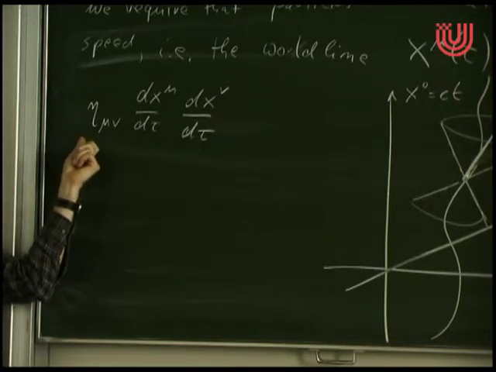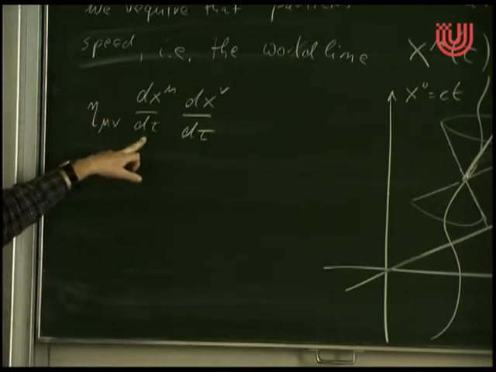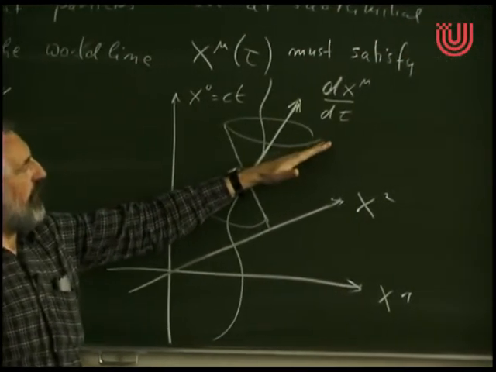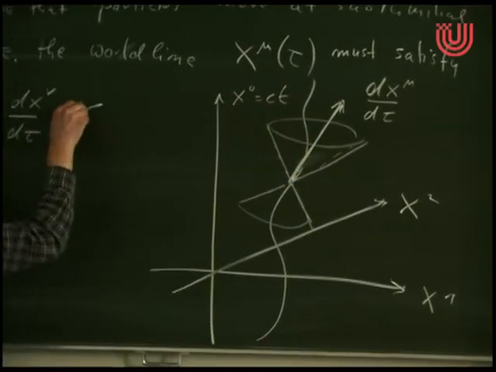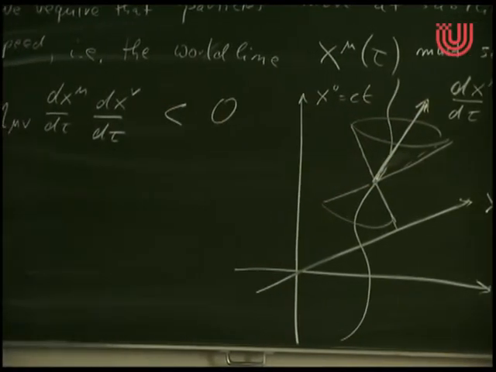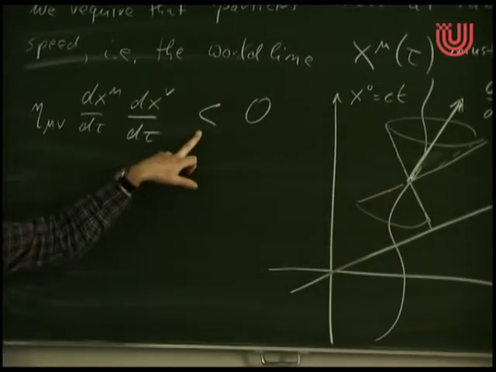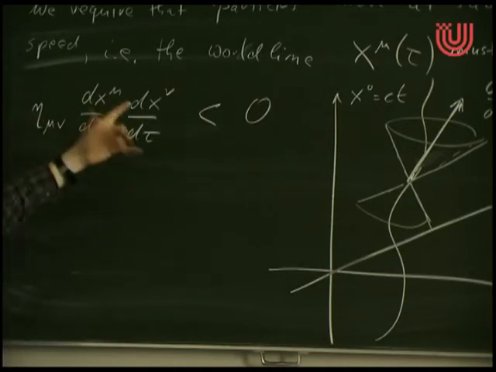Yeah, this is really important. Now with my sign conventions, I had defined it in a way that the temporal component comes with a minus sign. With my sign convention, the time-like vectors have negative values for this expression. So that's the condition. Yeah? And the space-like vectors, which point to the outside, have a positive sign here. I told you that other authors use the other convention. Then they have all the inequalities just the other way around. You have to be careful when you compare with the literature.